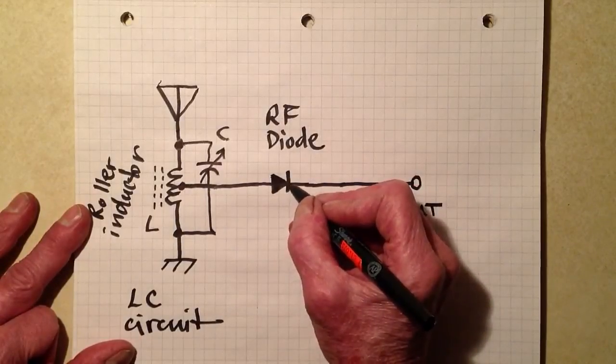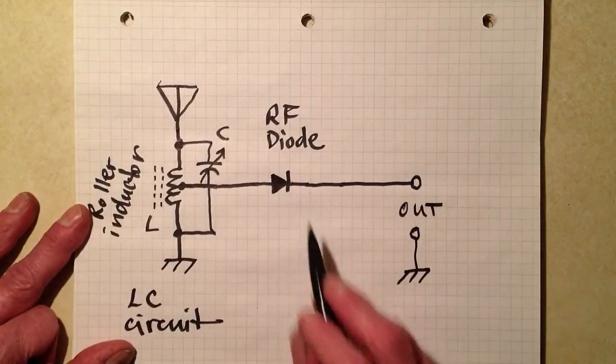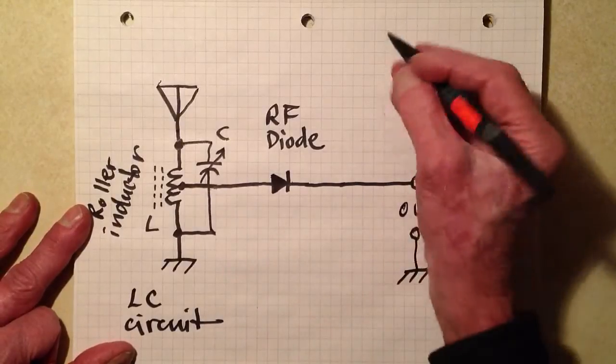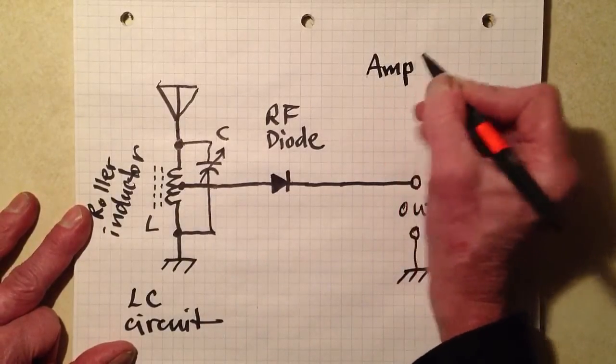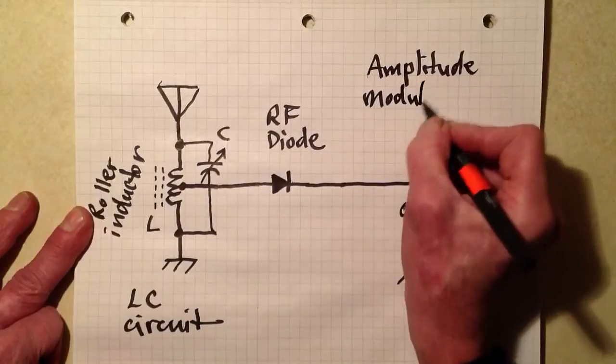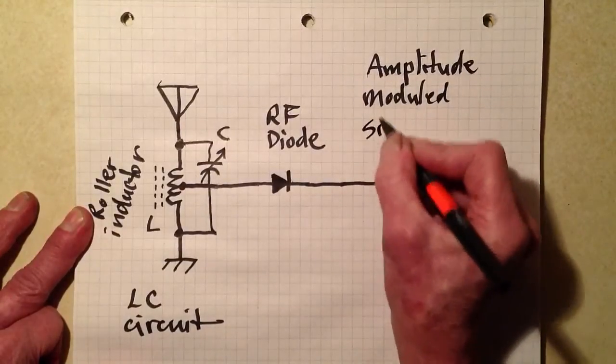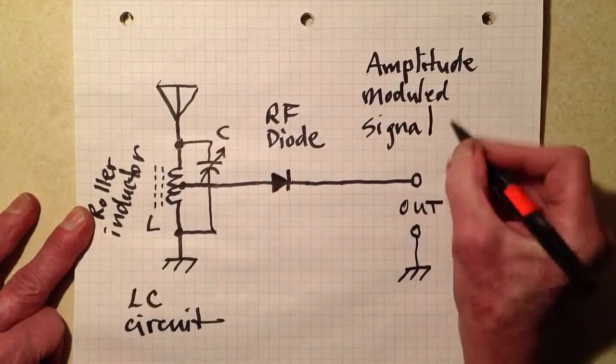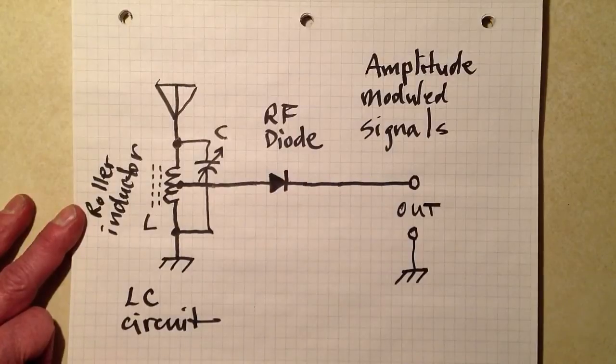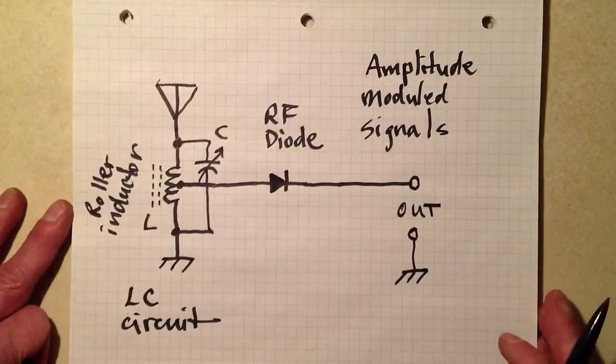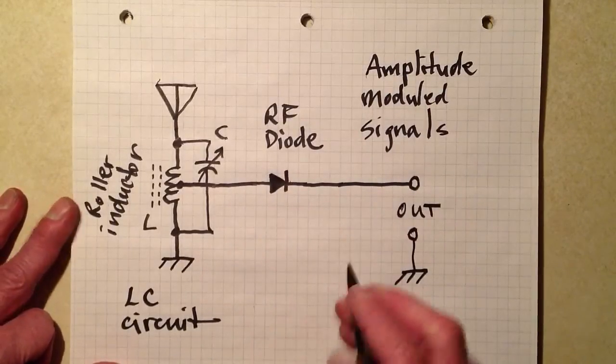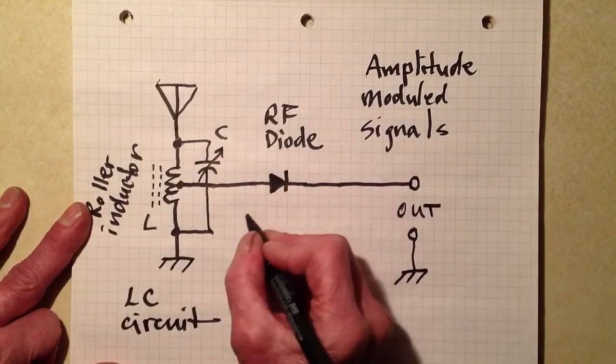It doesn't matter which direction you connect this diode in. What it does is it recovers the AM modulation, amplitude modulation. And that's what this thing is designed to hear. Amplitude modulated signals. Other types of signals, it really won't recover. Frequency modulation won't work. Single sideband, Morse code CW, most digital modes in the amateur radio bands, it won't demodulate. But it will recover that audio information from an AM signal.